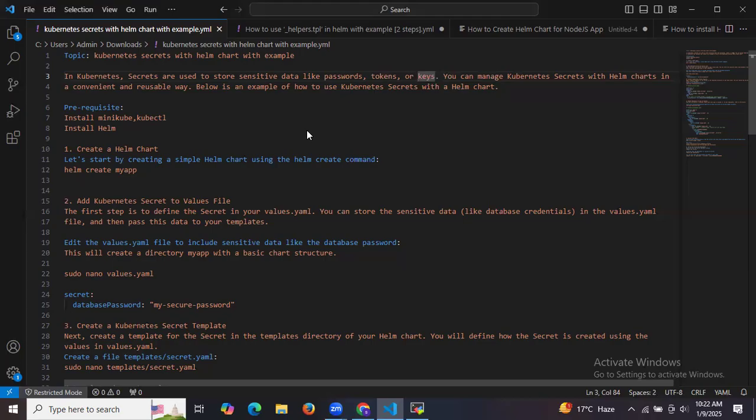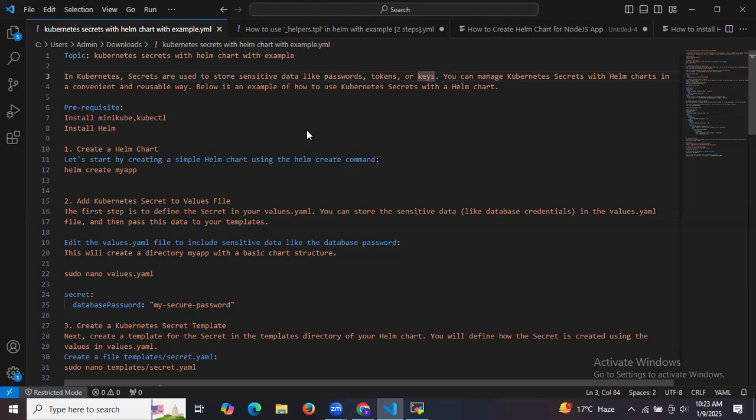Then there is a templates folder when we create our Helm chart. Templates are Kubernetes manifest files that can dynamically render resource definitions based on the values from the values.yaml file, or passed via command line arguments during deployment. Then there is the Chart.yaml file. A chart is a packaged collection of Kubernetes resources which include templates and values to render the resources, and it can include everything needed to deploy an application. So that's the Helm chart.